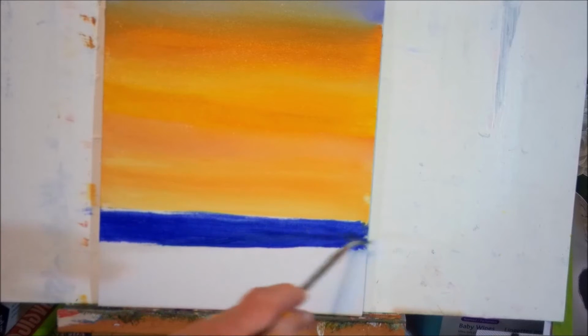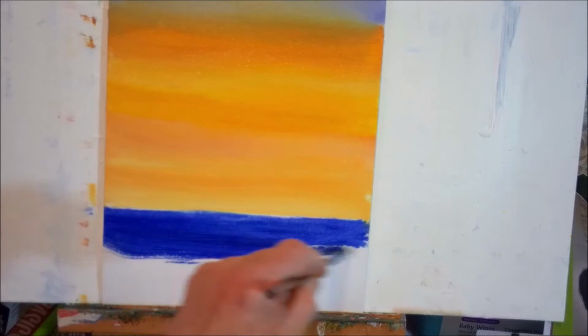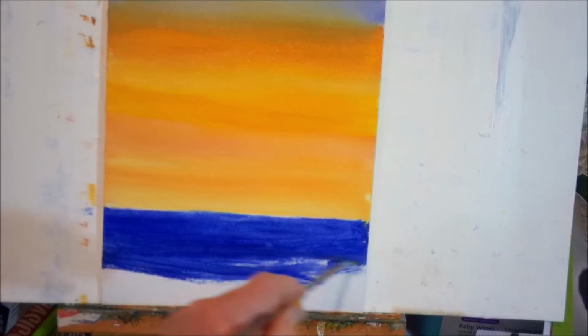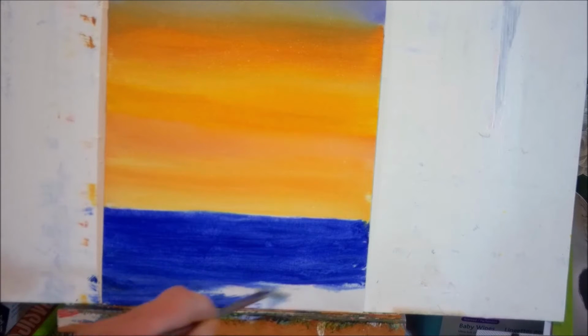When you add a little bit of water, it gives those nice separations of color. See? Just dampen your brush. You get those nice little separations of color. You don't have to do very much. Or you can mist. That will help. There we go. But you can see, because I'm using the fan brush, I'm getting some nice, almost little waves. So with a little help of some water, there we go.